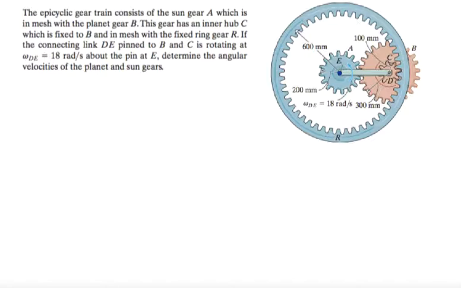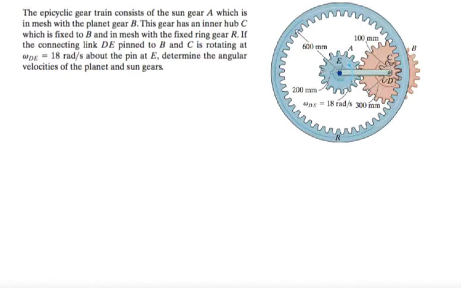They're calling it link DE. So this link right here is rotating about this point here. Okay, so it's rotating like that, and it's causing this gear C to move upwards. At the same time, since it is fixed to gear B, it's concentric, both of them are going to be moving like that. And whatever we have for angular velocity of C, it's going to be the same for the angular velocity of B, since they're concentric, they're fixed to each other. Okay, so I think now we could start.